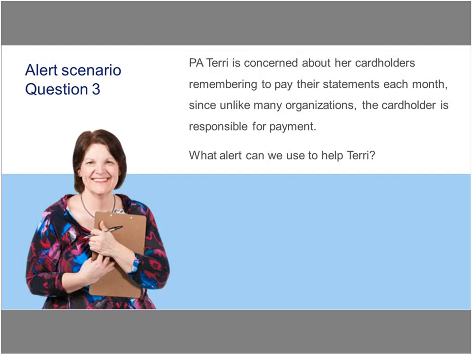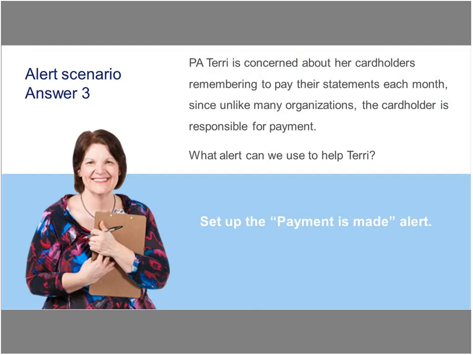Okay, our next scenario is Terry, and she's a PA. She's concerned about her cardholders remembering to pay their statements. Because unlike many organizations, the cardholder is responsible for payments, and the alert that could help Terry with monitoring that is to set up a payment made alert. And then she could, of course, monitor and follow up with anyone who has not made their payment. So those are just a couple of examples of how you can use these alerts. There's many, many other options.